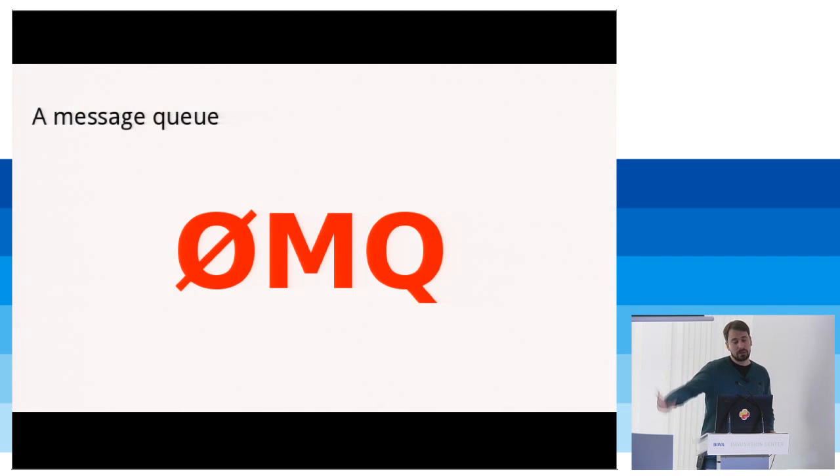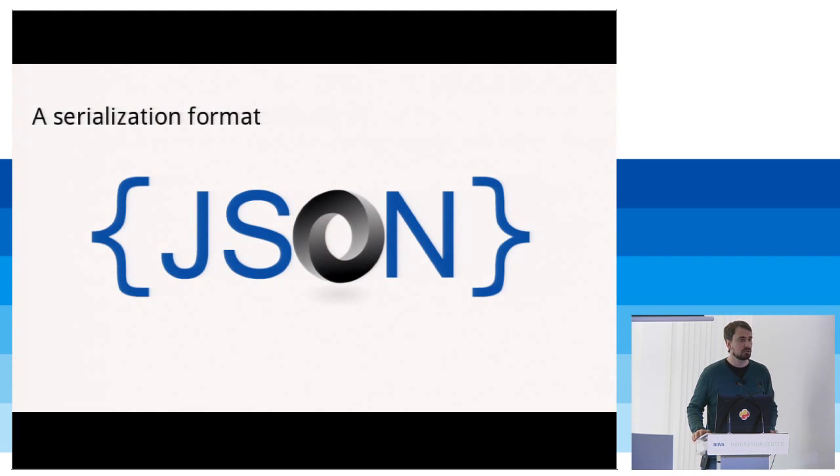And if you have a message queue, you also need a message protocol. And in this case, I will use JSON. It is the crappiest message protocol that there is, but it's simple. And in this case, I will just use it, okay? But in real life, don't use it, okay? The good thing about JSON is that it is human readable, but machines are not humans. Remember that, okay?